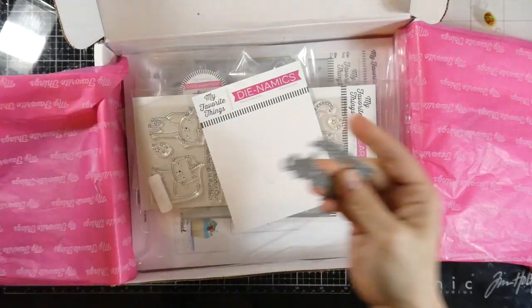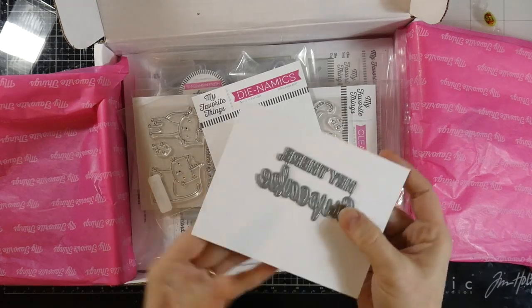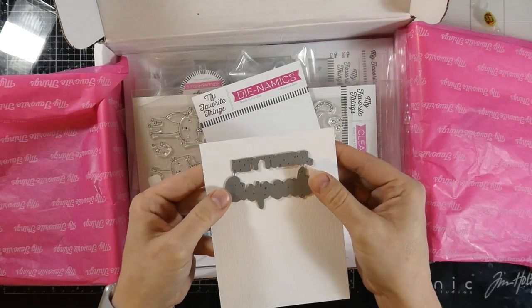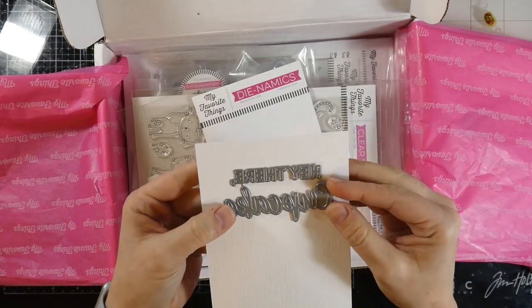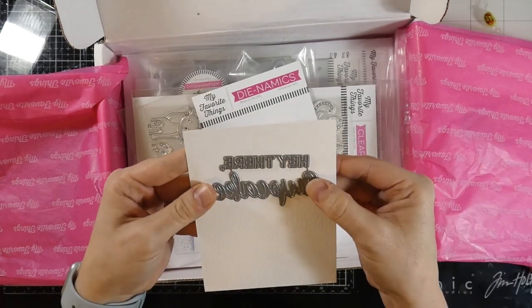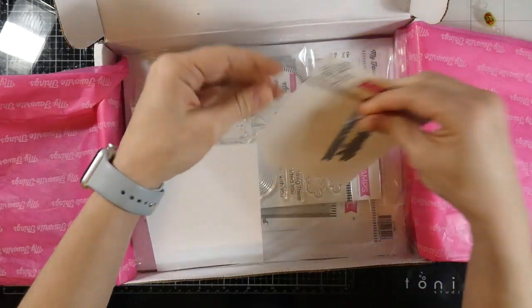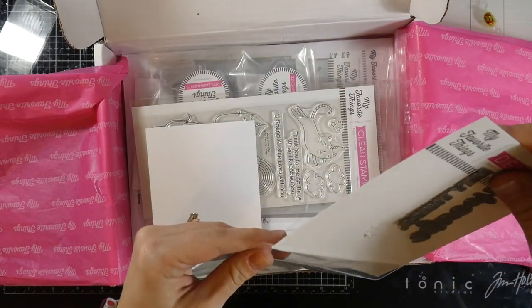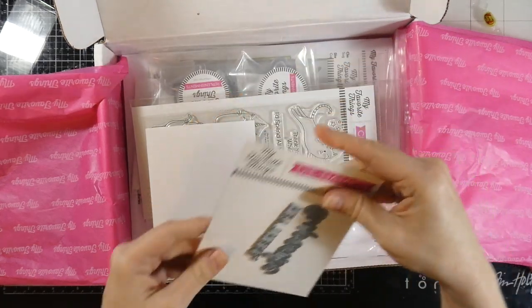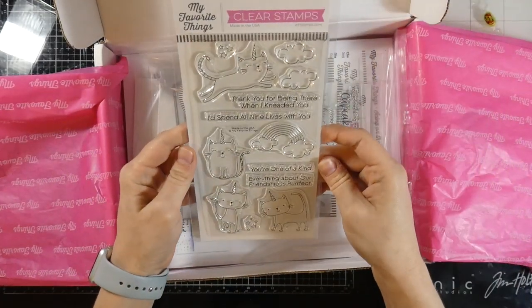I should have die-cut it for you, but let's take a look at how this will look on the front. It's a two-sized die — if you go this way, it'll take up almost the entirety of the card. I like how it uses two different fonts — that's fun. They're all separate, so that could pose an issue, but I'll show you a fun little way to keep everything together. I like that — that's nice. The free-with-$60 deal — come on now, that one is called Hey There Cupcake.